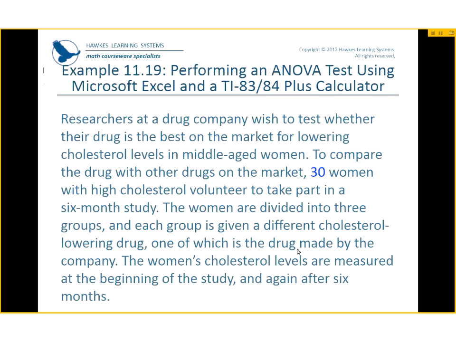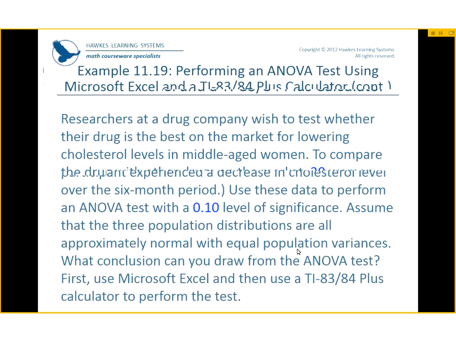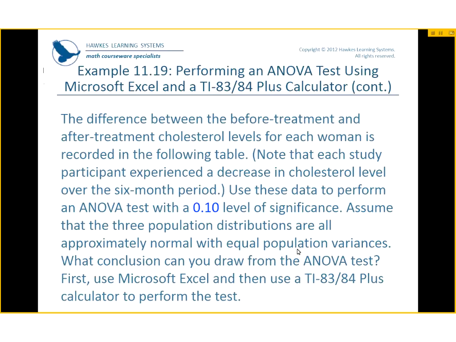Okay, so let's look at this one. Researchers at a drug company wish to test whether their drug is the best on the market for lowering cholesterol levels for middle-aged women. To compare the drug with other drugs on the market, 30 women with high cholesterol volunteered to take part in a 6-month study. The women are divided into 3 groups, and each group is given a different cholesterol-lowering drug, one of which is the drug made by the company. The women's cholesterol levels are measured at the beginning of the study and again at 6 months. The difference between the before treatment and the after treatment cholesterol levels for each woman is recorded in the following table. Note that each study participant experienced a decrease in cholesterol levels over the 6-month period.